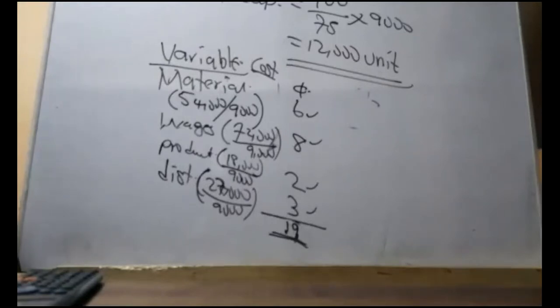The variable cost will change. No, it does not change. But we said that variable cost per unit and the selling price per unit are constant at all levels of activity. If you're operating at 75%, your variable cost is the same. If you're operating at 65%, your variable cost is the same. What changes is the units. Now the units have changed from 9,000 to 12,000. Please, can I clear the board to start the game? Good. Now let's go.